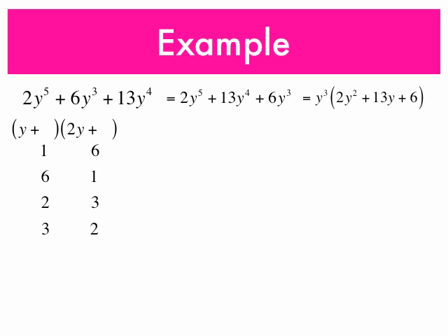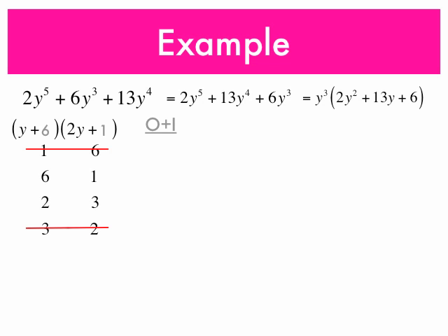Again, I have to list them in both orders. I have to list it twice because I do have a 2 in front of the y in those parentheses. Okay, now why did I just cross that off without trying it? Very good. I checked for the greatest common factor, so I know that it's safe to use the greatest common factor hint. And 2y and 6 have a factor in common. What other of these choices can I eliminate because of the greatest common factor hint? Very good, the last one, 2y and 2 have a factor in common, so I don't have to check either of those. Let's try 6 and 1.